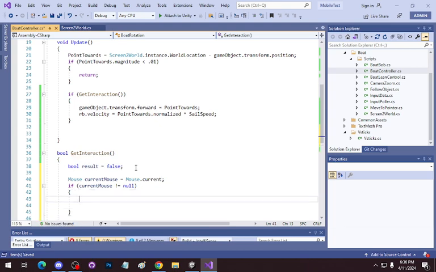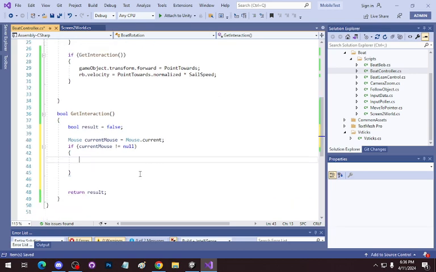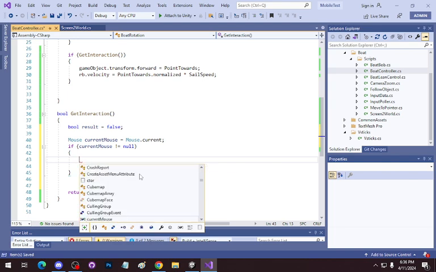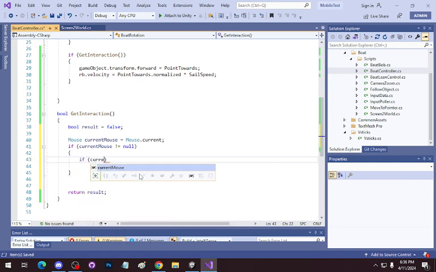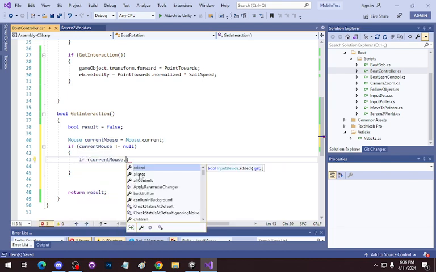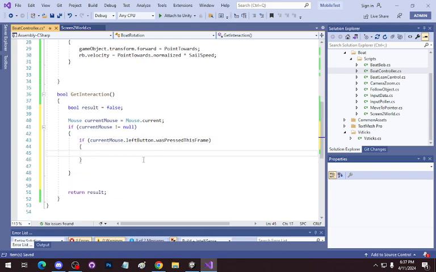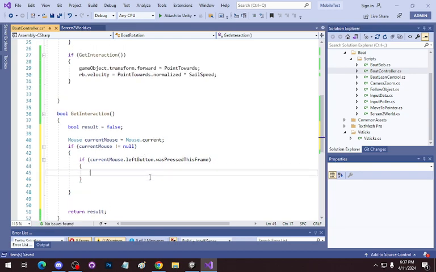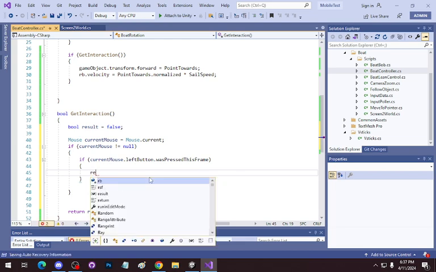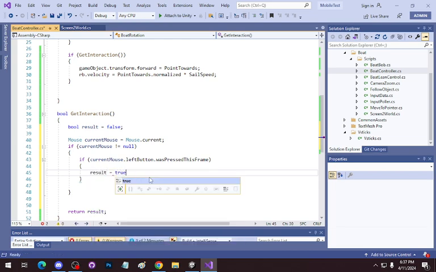Now that we know that we do have the current, one of the things that we can do is if current mouse left button was pressed this frame, then our result is equal to true.